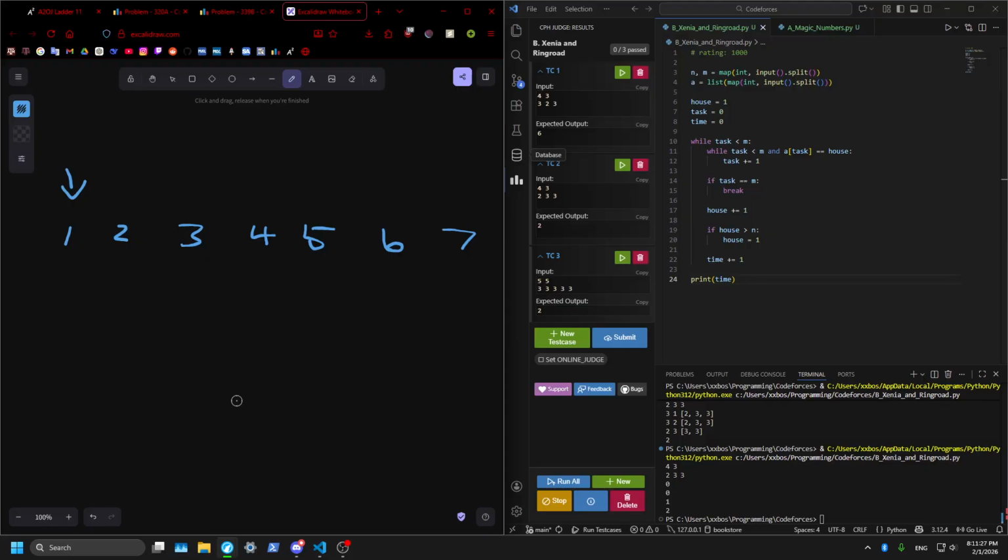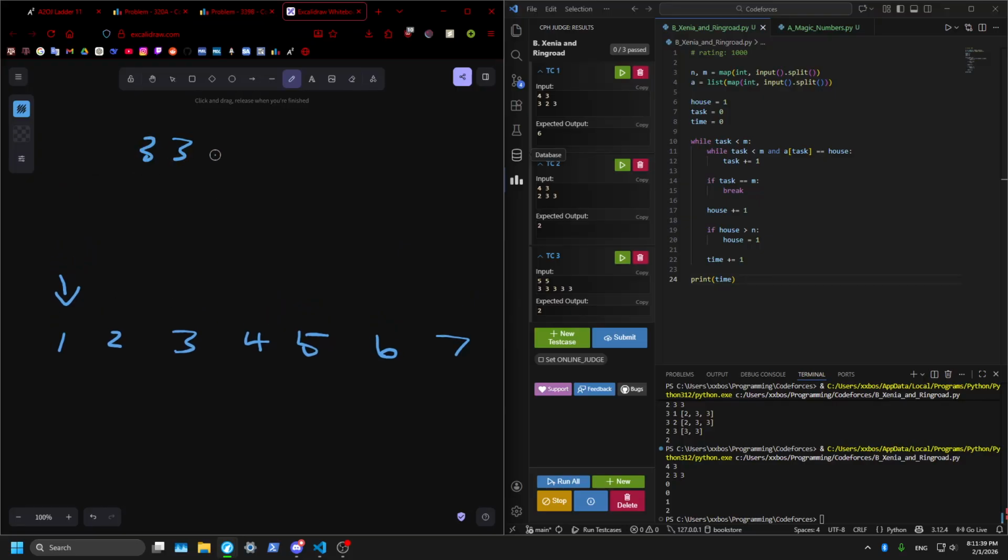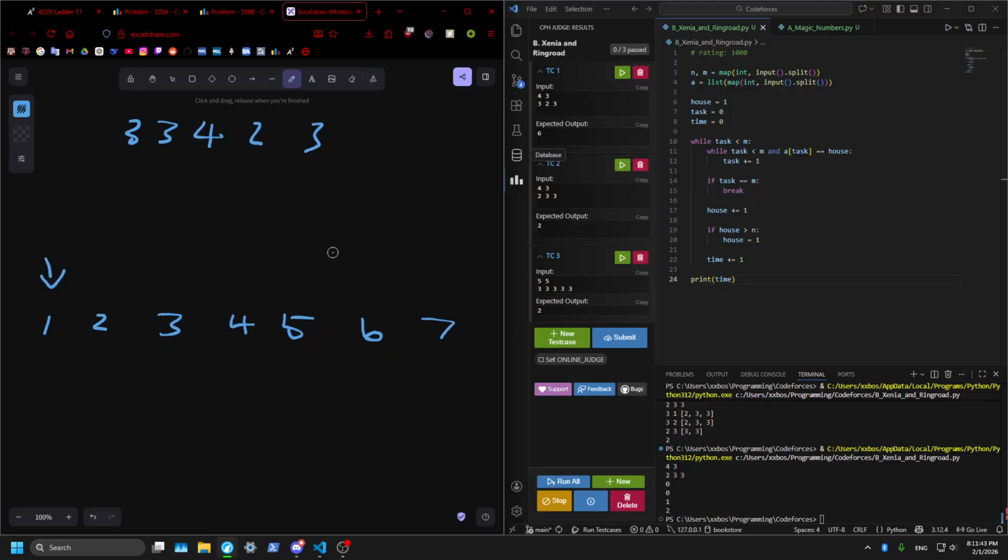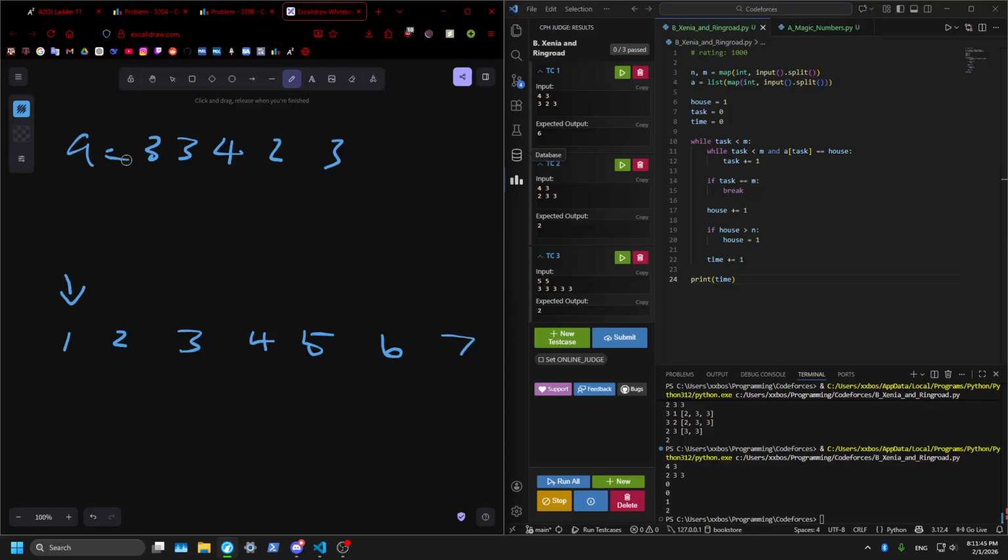And we look through A. Let's say A is 3, 3, 4, 2, 3 or something, like that.